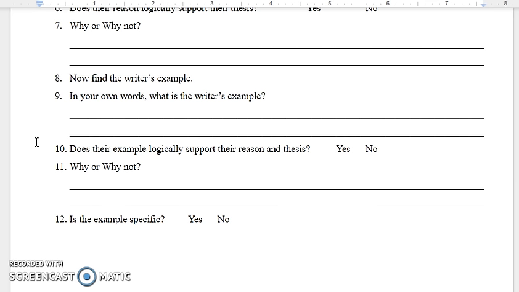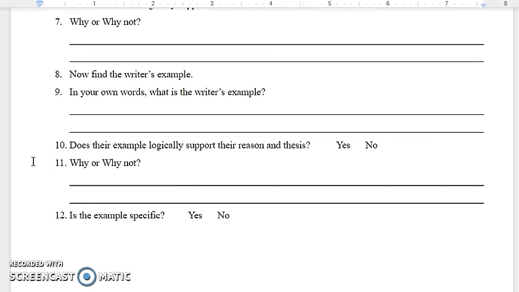All right, now let's look at the example as far as if it's specific or unspecific. Hopefully they circled that it was a specific example and not just a generalized example. If your example is generalized, then you do need to go back and make it more specific. It might have supported the thesis, but if it's not a specific example from your own life or what you've read, then it needs to be more specific. You might actually have to change your entire example here. So if they circle no, please go ahead, pause the video, and work on your example to make it more specific. Otherwise, let's continue on.